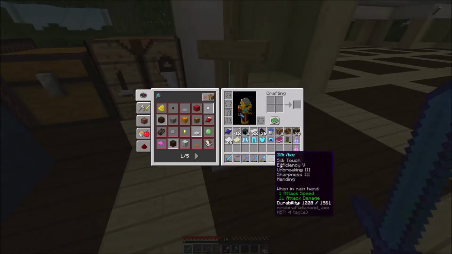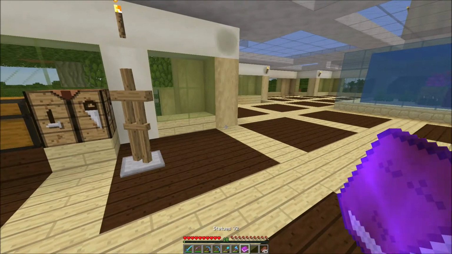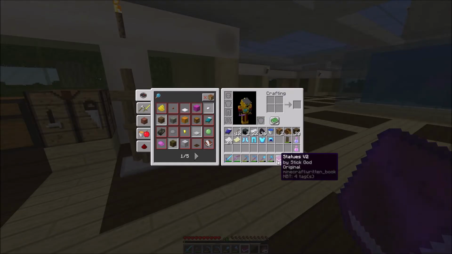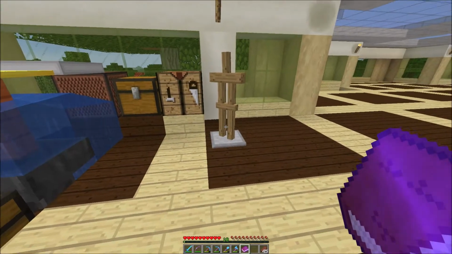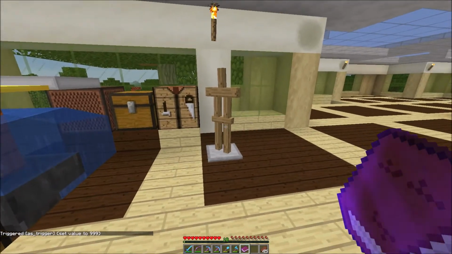And this, I can go over this book right here. You guys might have seen this, you might not. It's called Statues. Oh, there it is, by Stick God. Statues version 2. So it's manipulative. You can manipulate. So let's check the target. You look at it.